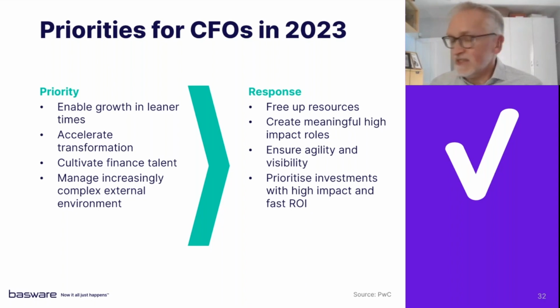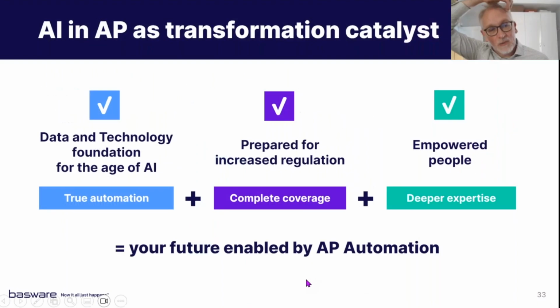You need agility and visibility. You need projects to all pay for themselves within a year. So how do you do that and also drive your Gen AI program? We think that by using something like accounts payable as a transformation catalyst, you can get very quick ROI, it very quickly pays for itself, and it fixes your master data, and it frees up the profit, the talent, and the cash to be able to transform. So we think that accounts payable automation is a great way of freeing up talent, profit and cash, and then it can be used for a wider transformation program across the business.